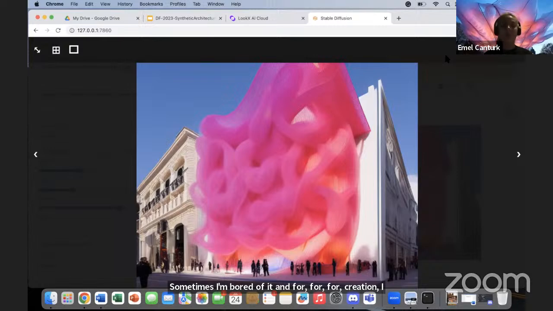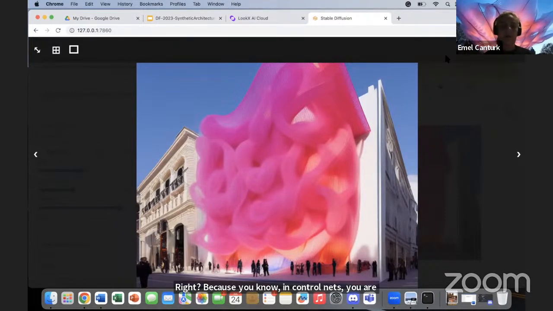Sometimes I prefer it, you know, and also I use Stable Diffusion for using ControlNet, right? Because in ControlNet, you are completely in control of your image.